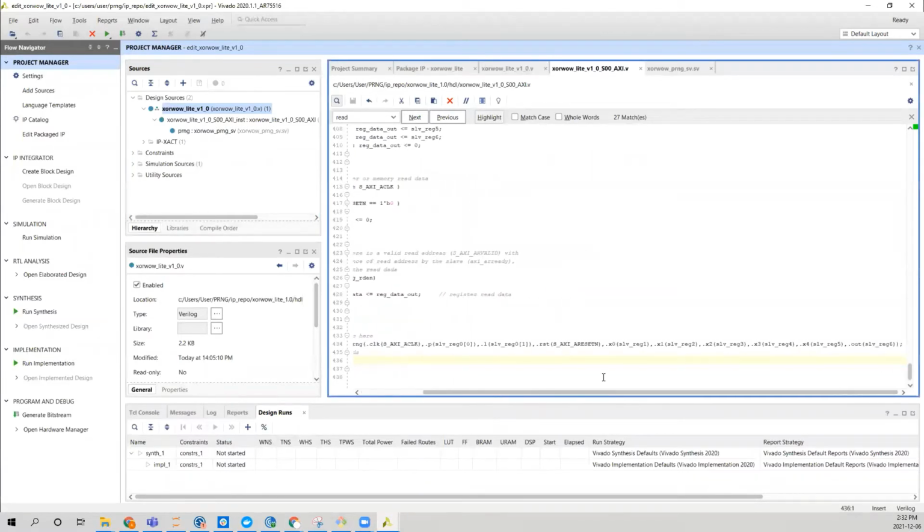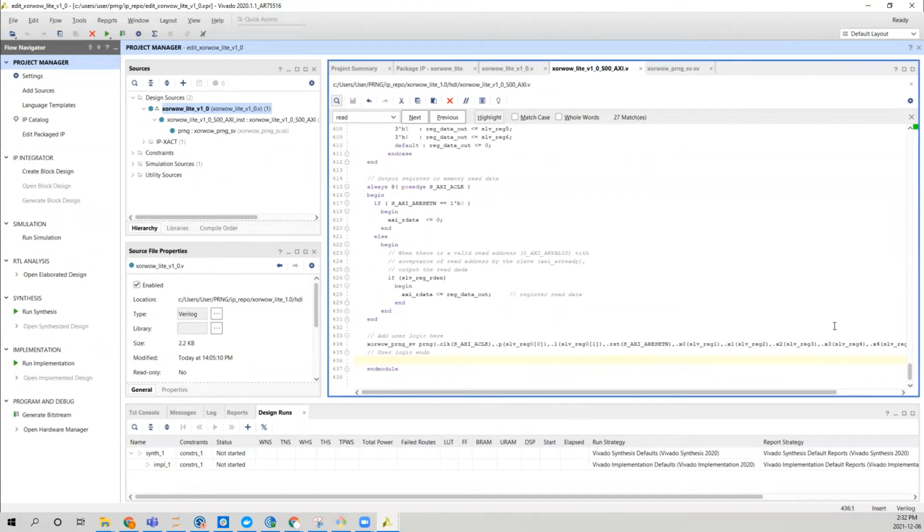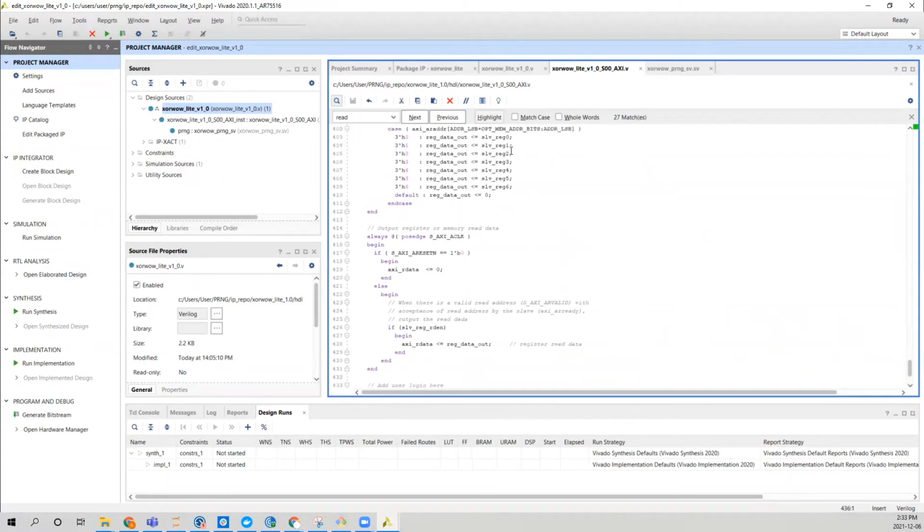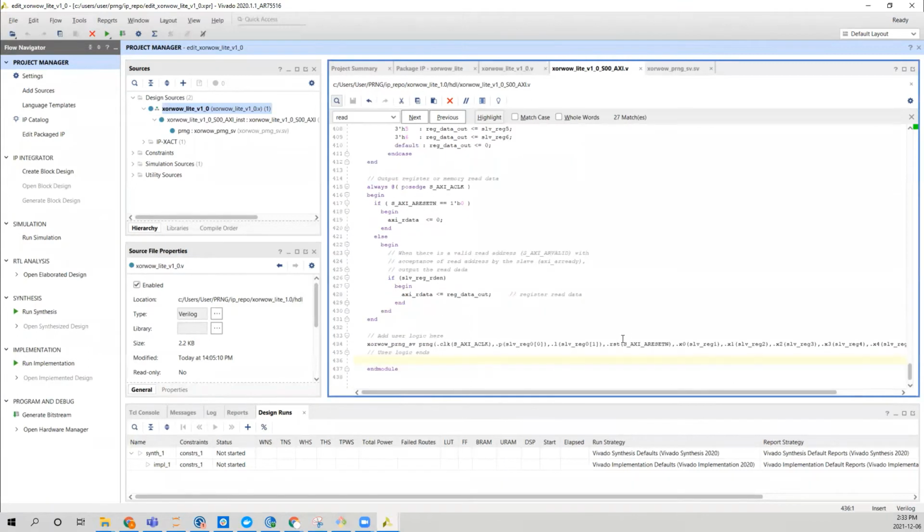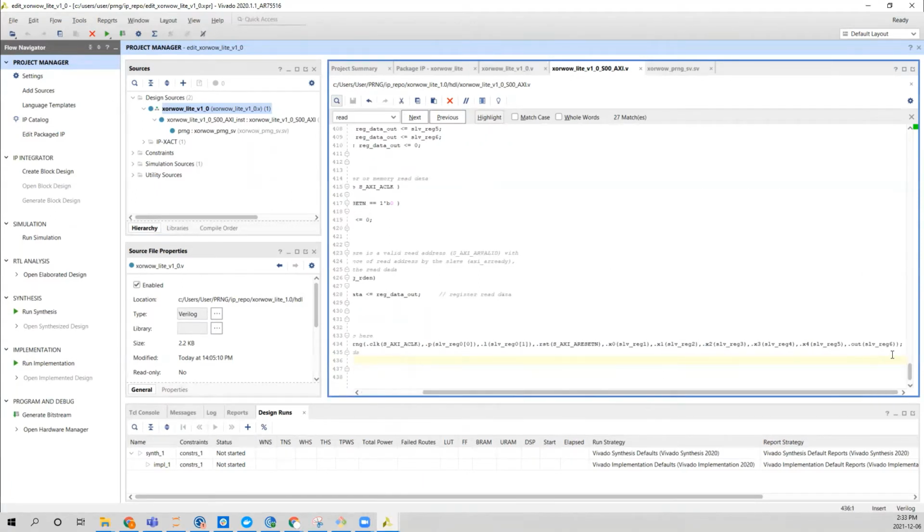Okay, now I'm done connecting all of those signals. As you can see, I did not instantiate any new signals or variables. I'm just using the bare IP and connecting the registers to the inputs and outputs of my XORWOW code. As I mentioned earlier, the first 2 bits of slave register 0 are used for pause and load, and we take care of these through software later. As to how we are going to implement this in software, I'll show you later. The state registers x0 up to x4 are loaded from slave registers 1 to 5, and the output is going to go on slave 6.